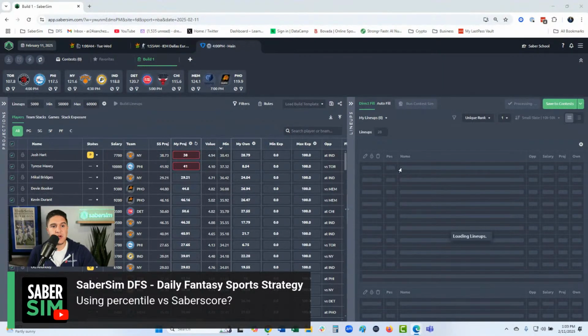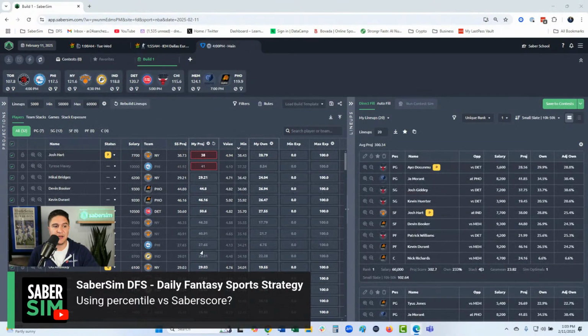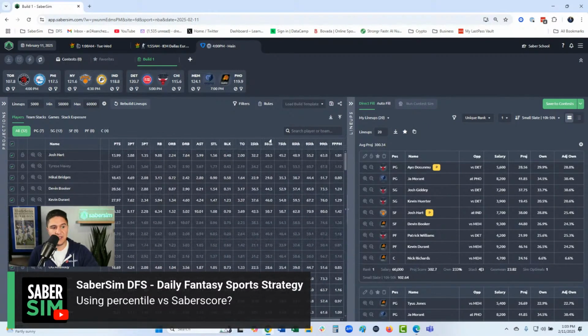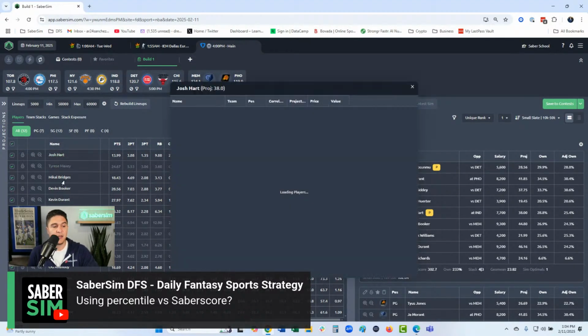Now, first thing, right, what are the percentiles? There are two types of percentiles in the app. There are player percentiles, which are like this 25th, 50th, 75th, 85th, 95th section, right? So it's telling you, hey, the 99th is saying 1% of the time Hart scores 63 points. 5% of the time he scores 55 or more, right? And this all comes from the graph and their sim results, right?